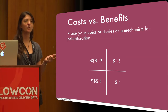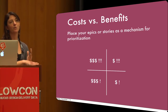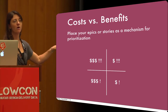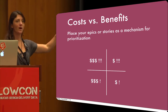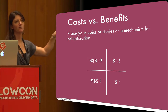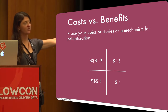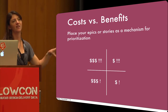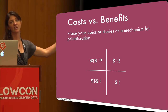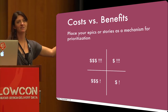Something we found really helpful was you throw a big hipster cross up on the wall and you have your product owner walk up to the wall with a bunch of stories that you've written and put where they feel those features fall into this quadrant, right? So the biggest bangs, top left, the smallest ones are kind of in your bottom quadrant. And then you can have the designers and the developers sitting right there and saying, all right, this one's going to cost this much. This one is a huge overhead. And what you're looking to get, obviously, is the biggest bang for the buck.